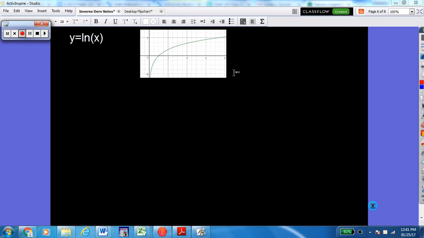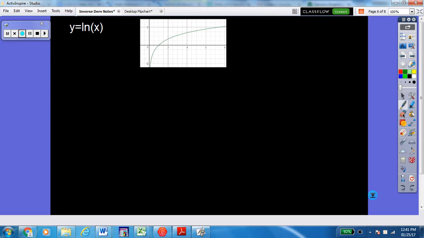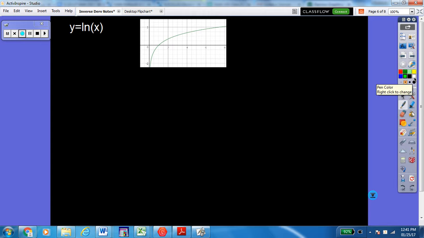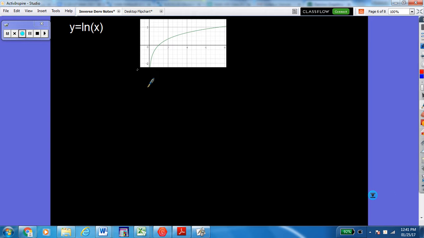Yeah, so we're going to go ahead and do the derivative of the natural log. I proved this one in class as well, but I'm going to show you the proof one more time. One of the things that we do know now is the derivative of e to the x, and we know that it is itself. So we can use that now. That's a tool we can use.